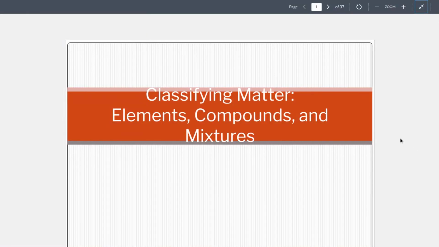These notes are podcast style. I couldn't come on camera today, but I still wanted you to be able to do this one self-paced. So this is classifying matter into elements, compounds, and mixtures. You need to have a note page. It is a hole punched page that says elements, compounds, and mixture notes at the top. It is only one-sided. If you do not have that paper, pause and go get it.